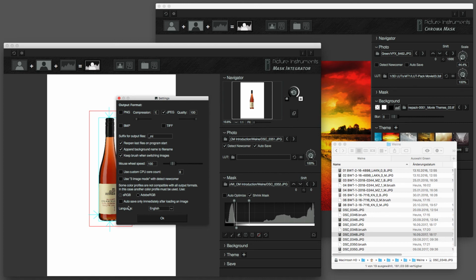The latter option is advisable if you first wish to have a look at the target image to make some adjustments before it is saved automatically. If you select the first option, you would have to manually click on the Save Single Image button to overwrite the target image that has automatically been saved in case you have made some adjustments. Please note that the autosave feature is only available in the Pro version of Mask Integrator and Chroma Mask.